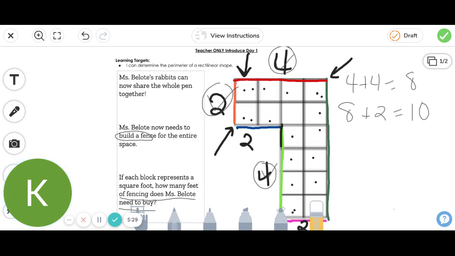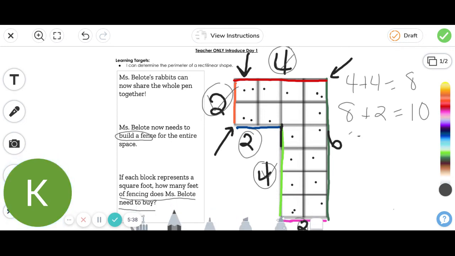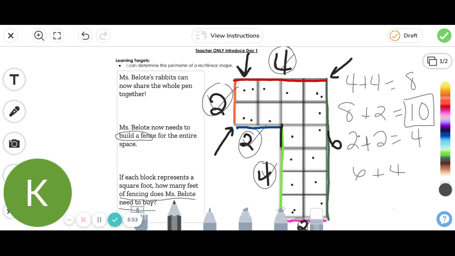And I'm just going to do this to give myself a little more room. I'm just going to rewrite my 6 kind of small. There we go. I'm going to go ahead and do the 2 plus 2 and get my 4. I'm all done with them, so I'm going to check them off. Then I'm going to do 6 plus 4. Don't forget we haven't used this 10 yet. And I'm going to get another 10. That means I have 10 and 10 left. Well, 10 plus 10 equals 20.